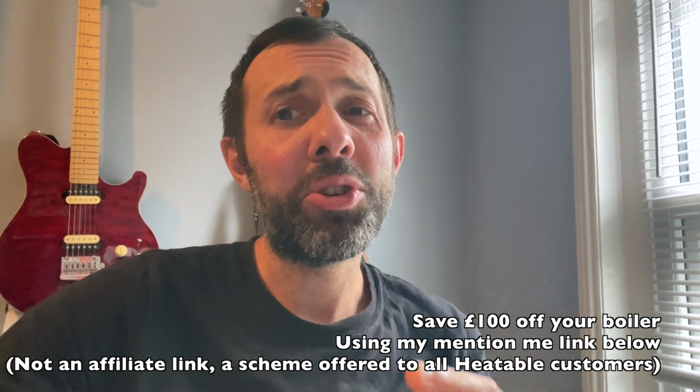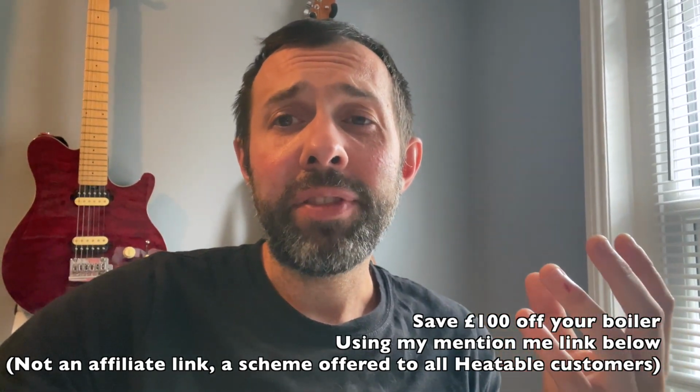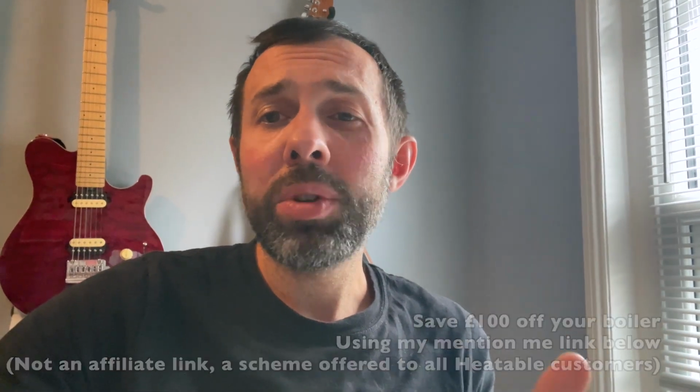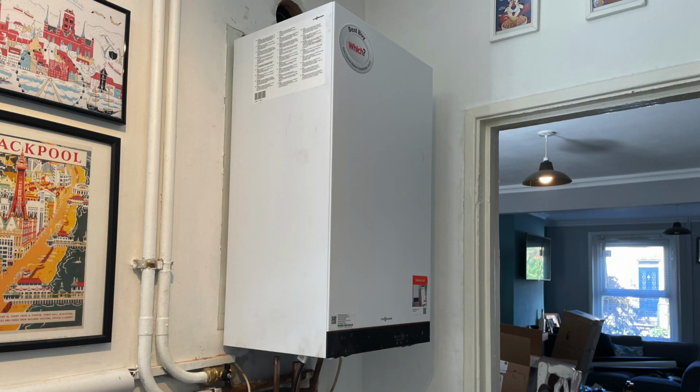I had ideas of getting photos of the stuff as it arrived from Plumbing Centre, and of getting photos as the boiler went out and the new one went in. And actually my installer was so efficient I didn't have time to do any of that. I literally got this one photo you can see when you pop to the loo. And the new boiler is installed, it looks great, and I'm really happy with the result.